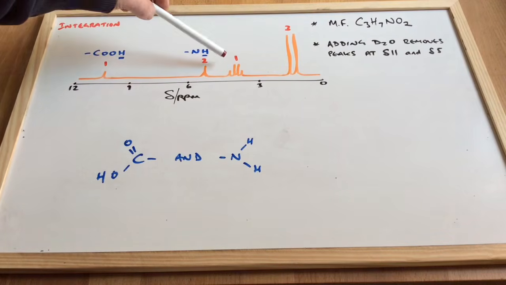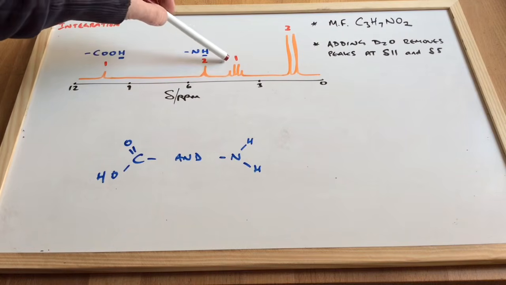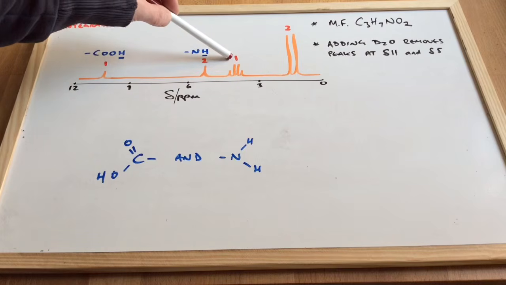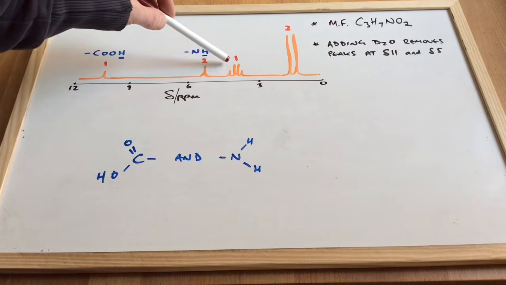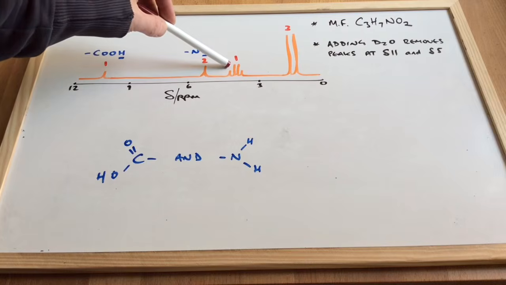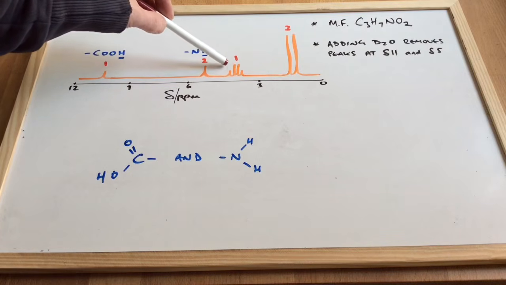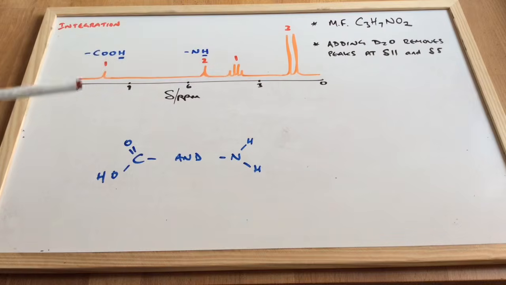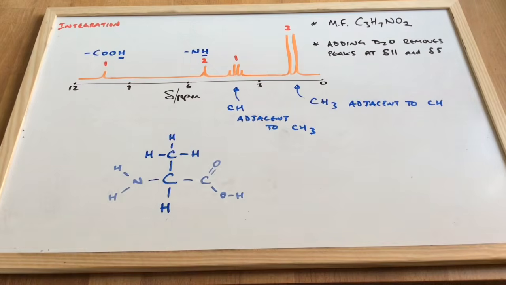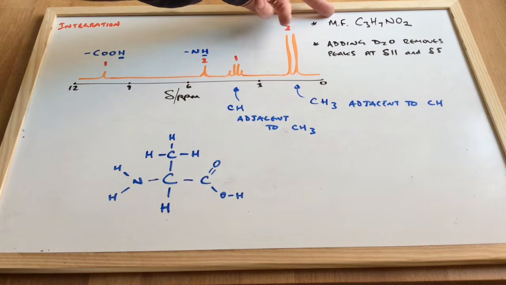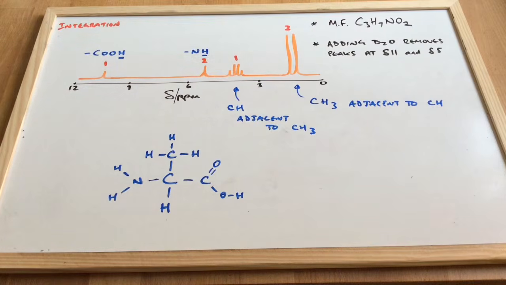And then if we look at this signal here, that confirms what we've just said. In this environment, we've got one proton, and it must be adjacent to a CH3 group because we're seeing this one proton as a quartet. So remember, adjacent is 3, so the signal comes out as 4. And if we put all the bits together, it looks like we've got this amino acid, which fits with this molecular formula, C3H7NO2.